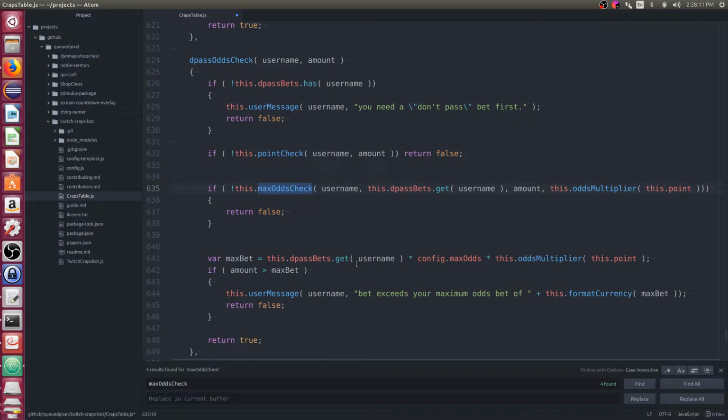Actually, I could probably simplify this, or get it onto one line here. We could say var base amount is equal to this. And we could say var odds multiplier is equal to this.